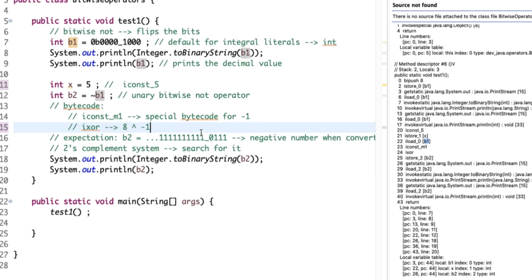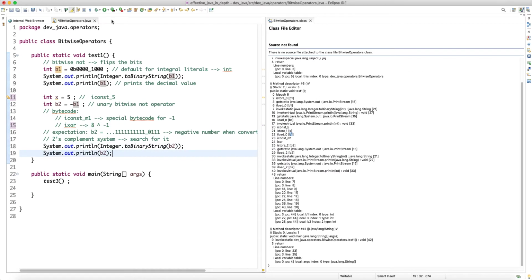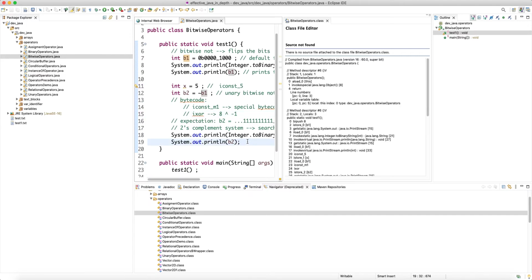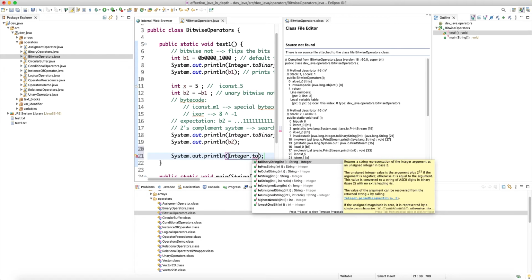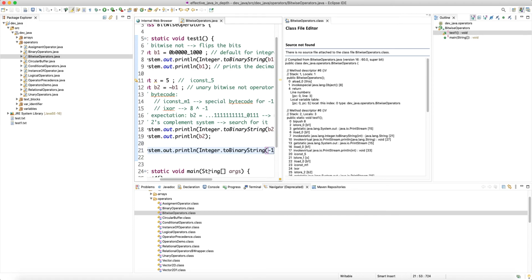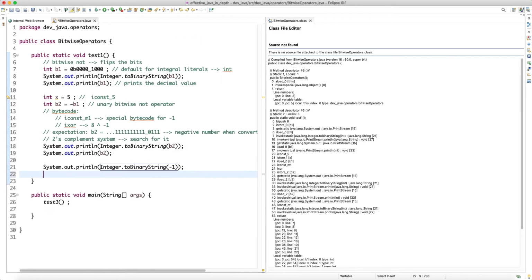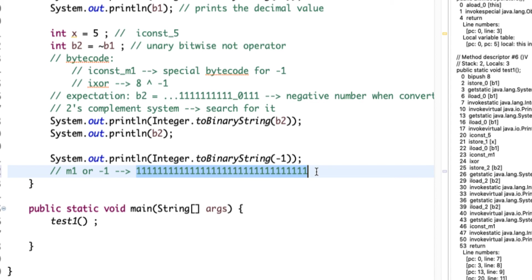Now, what is the bit representation of -1? Let's look at this. Why is -1 important? Let's do a sysout of Integer.toBinaryString(-1). Let's go back to the console and run this. It's actually this one. -1 has a very special bit representation, which means all the bits are 1, right?